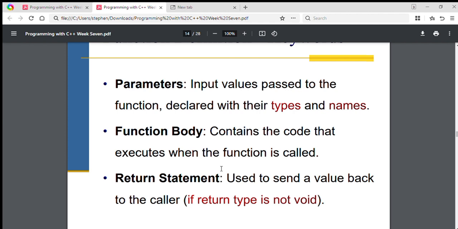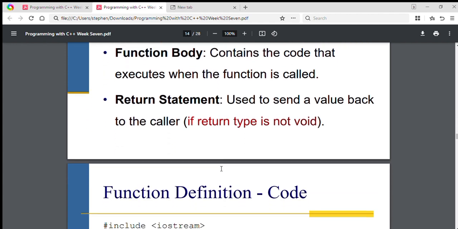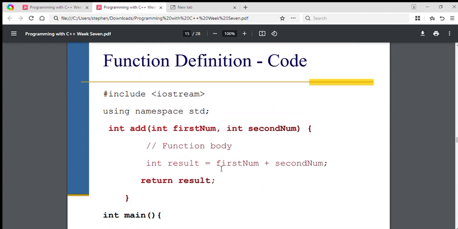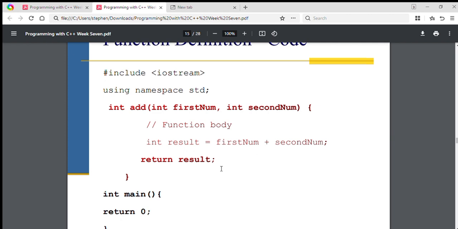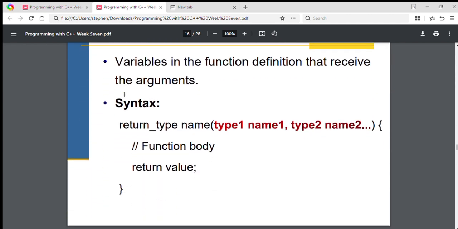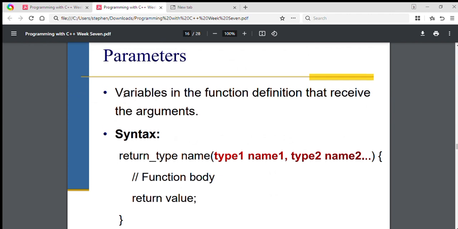And then the return statement. This sends a value back to whoever called the function, so it sends the value back to you, the programmer. So we have our code here.